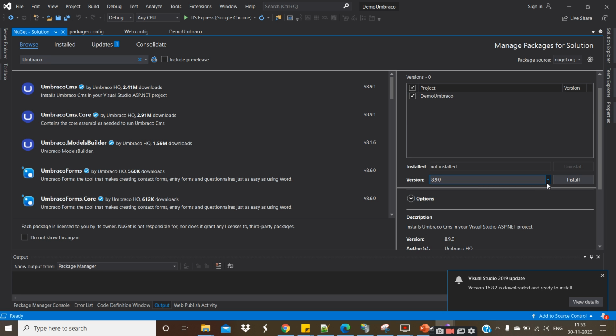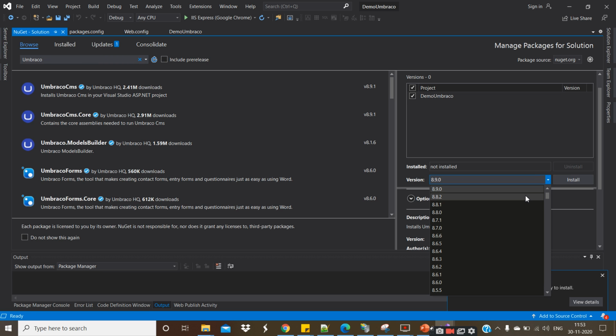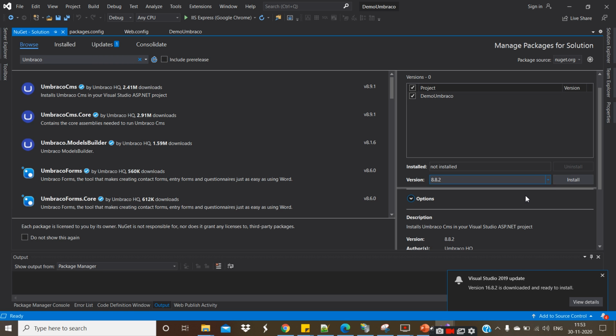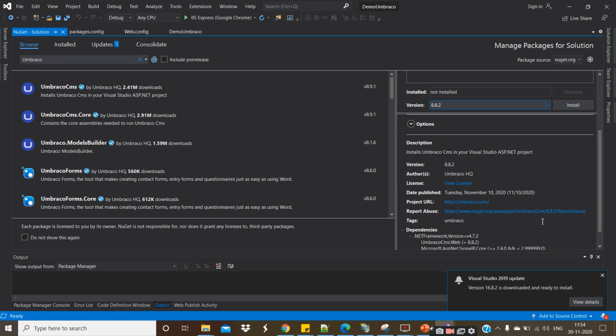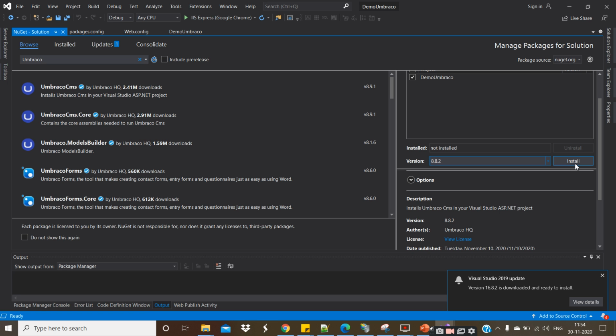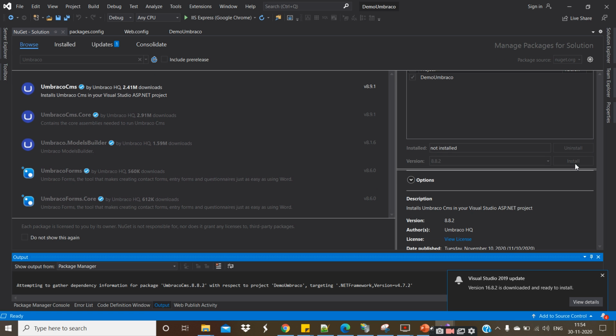If you do not want to go for 8.9.1, you go for 8.8.2. Never go with the point-zero version like 8.8.0. Just never go for that one. It's my thinking, but you can go for that one. There's not a big deal, but I prefer such kind of things. By choosing this one, you can see it is attempting and downloading all the files from the NuGet package. Once it is installed, and after two to three configurations, it will be ready for the work.